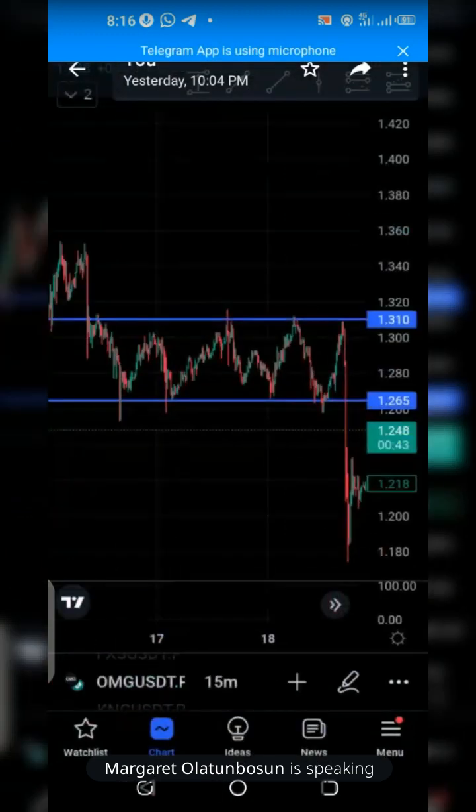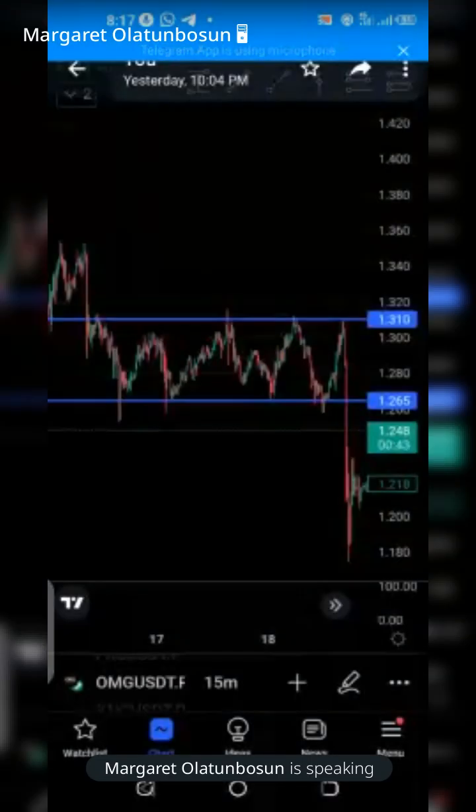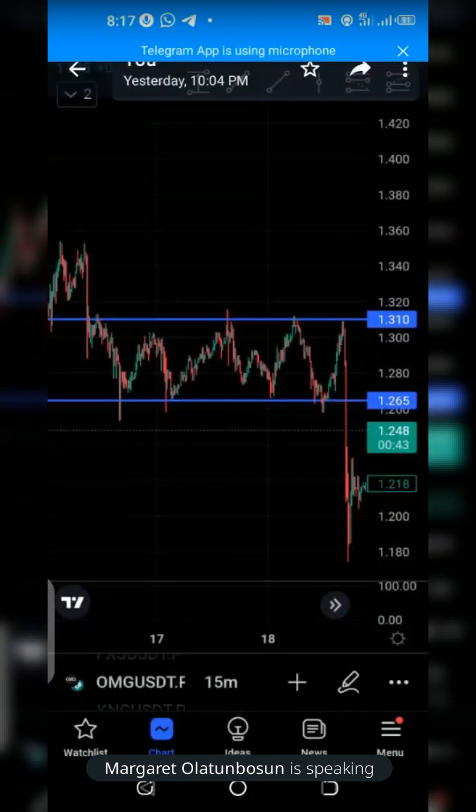Let me show another chart. Can we see this one also? Yes, ma'am, we can. Okay, this is another example of support and resistance charts. Just like I explained earlier, this chart also has problems going beyond and coming below the price. But like our boss told us some time ago, a support can become a resistance and a resistance can become a support. So let's look at this chart now.